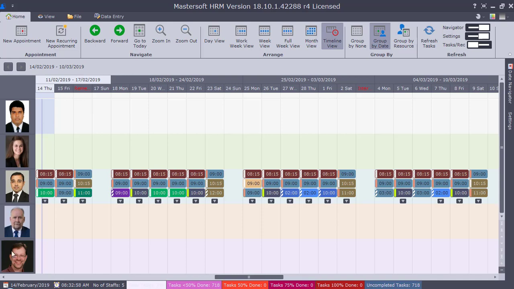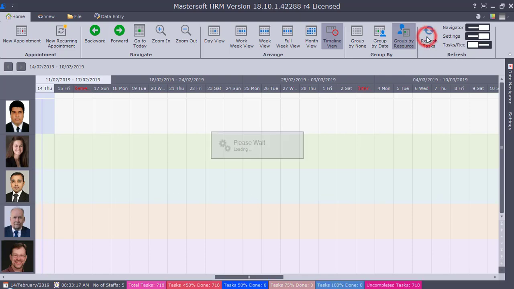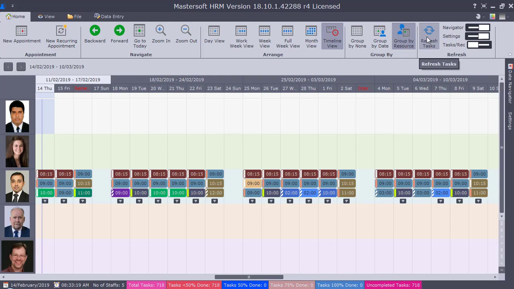You see their names here and their photos. So we have only tasks for one staff here. Similarly, that's what happens here. Here we refresh tasks. If you've entered new tasks, you refresh so that you may see them.